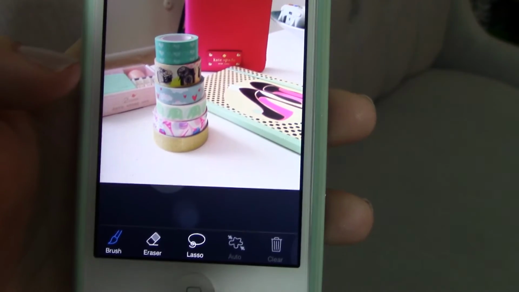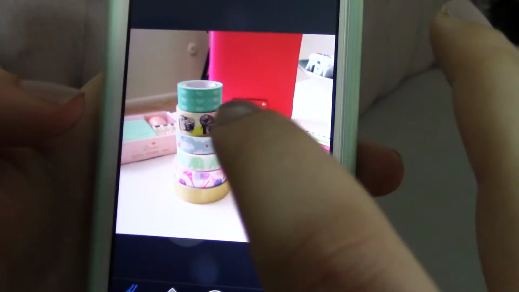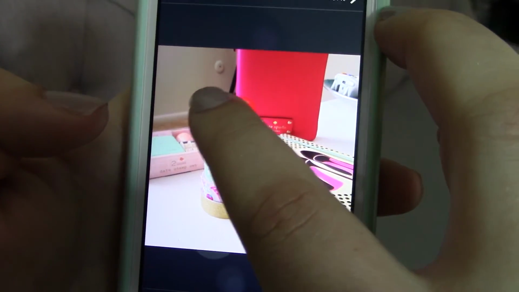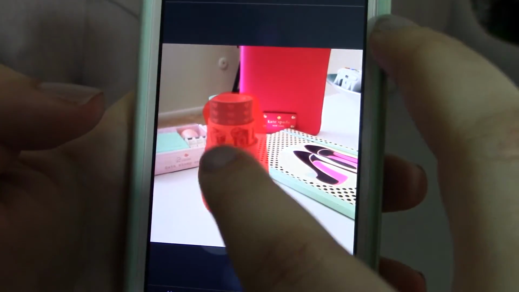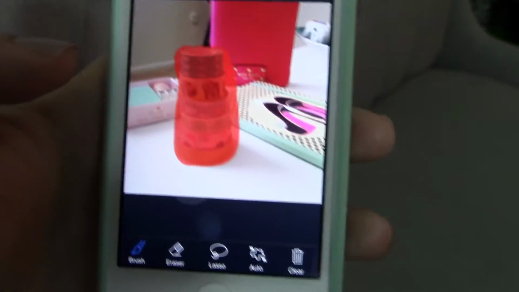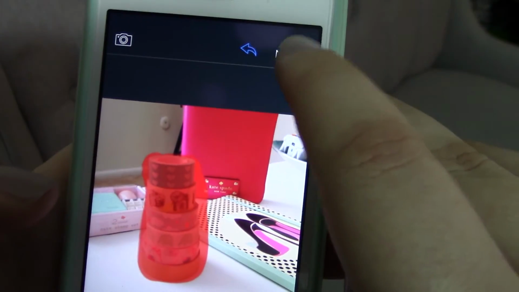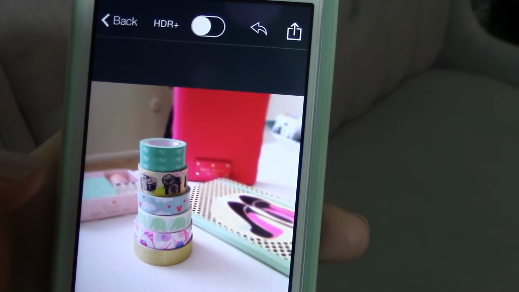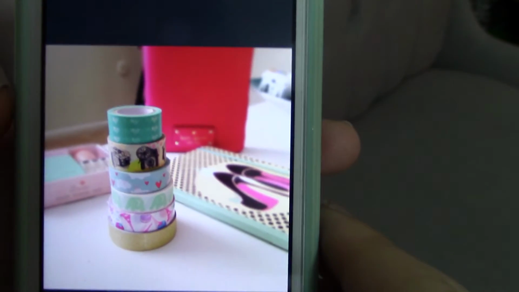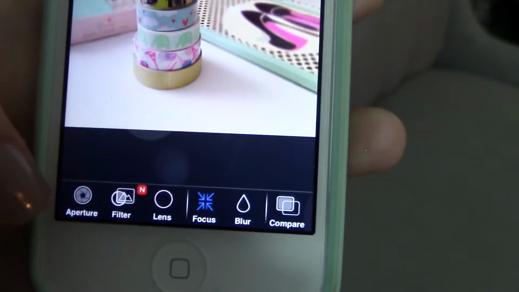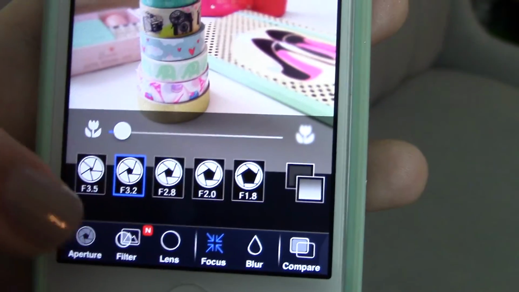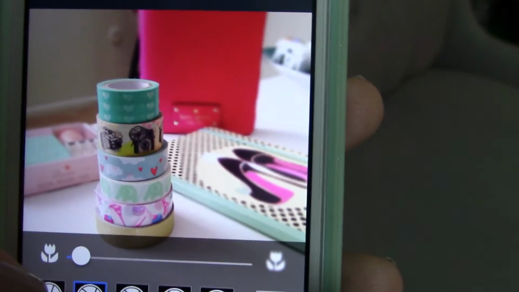So in this app, all I have to do is load the photo that's been brightened, and I go ahead and use the tools available to me in the app to select the area that I would like to actually keep in focus. So I use the advanced tool here and I select that area, and then I can move on. I can edit things like the aperture, filter, and the lens.